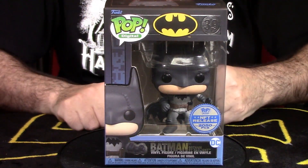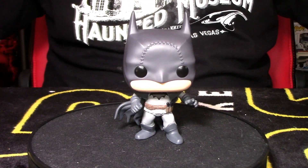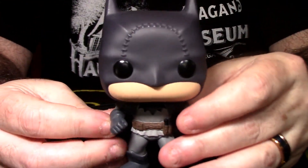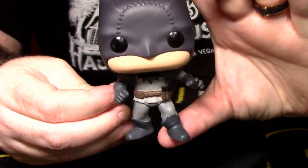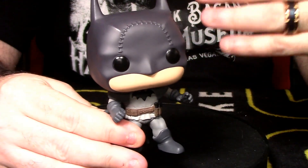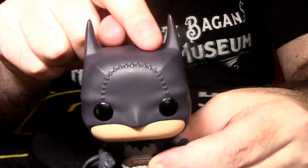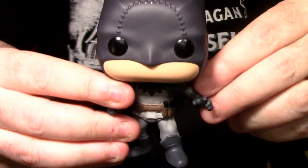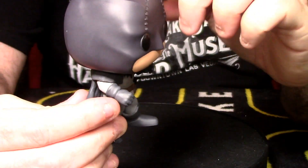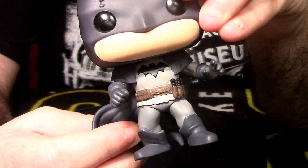Let's get the Batman Gotham by Gaslight out of packaging and continue the breakdown segment. We have our Batman Gotham by Gaslight pop out of packaging. Next we look at the paint and articulation. Let's really focus on that head sculpt — it looks really good. The attention to detail and design looks like something out of the 19th century, more steampunk design. You can see from the cowl, right across the top, it has a lot of stitch work where he kind of made this by hand. It looks really, really neat. It has a lot of dark grays and light green tones. He's in a really cool combat stance, kind of more squat to the ground. The bat symbol right there — the black bat symbol.